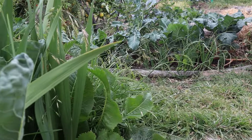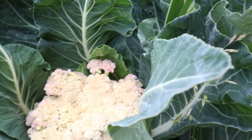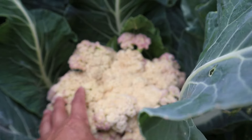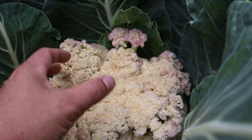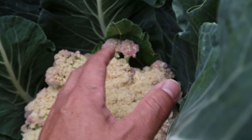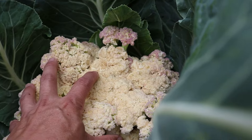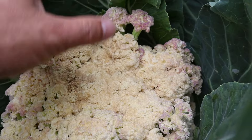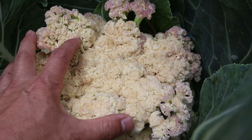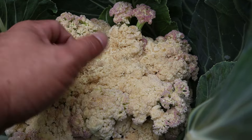Monday May 13th, hello everyone. Today I'm going to bring you out to our garden for an update. We got this cauliflower here, and what's special about it is that I'm letting it grow to where it's sprouting. Normally with a cauliflower you want to harvest it before the curds loosen up and before the green stalks start to develop.